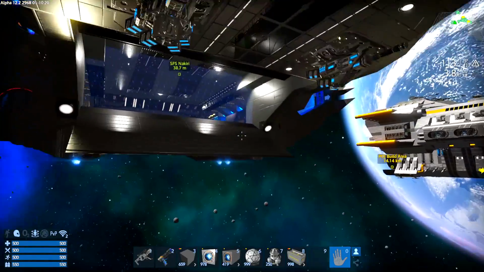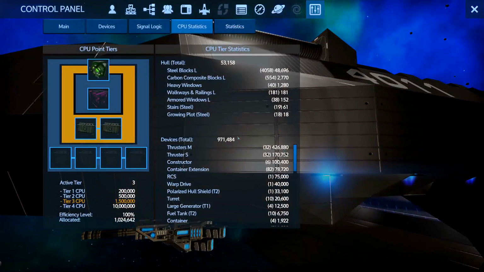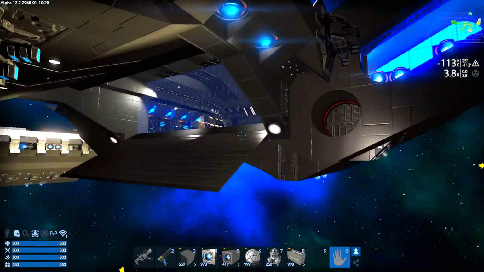But this ship is now updated and ready for Alpha 12. It will now work at Tier 3, 1 million CPU allocation. It has the capability of lifting quite heavy loads. Can't really see in space, but it does say its cargo lift is 65 kilotons. Considering the ship weighs 4 kilotons, that's pretty good. It can lift many times its own weight, so happy days. That is in space though, so that number may change, and will change actually, if you're in gravity.